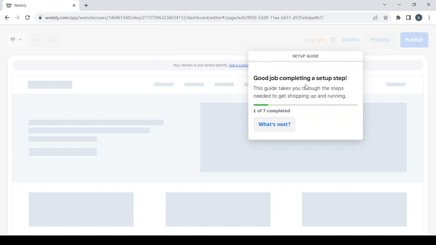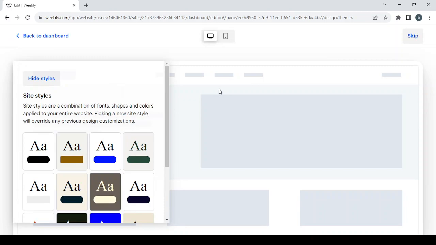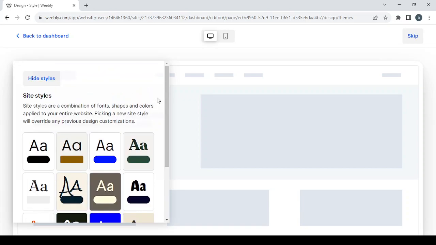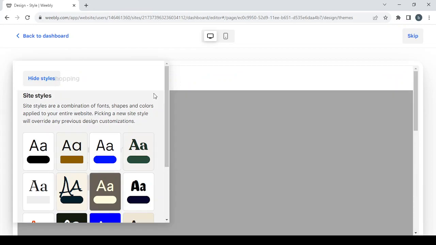If you want to go with it, if not, just ignore it, it will disappear right now. Then we have the styles. If you want to change one of these styles, and if not, but we will need to anyways, so let's just choose one of these styles.